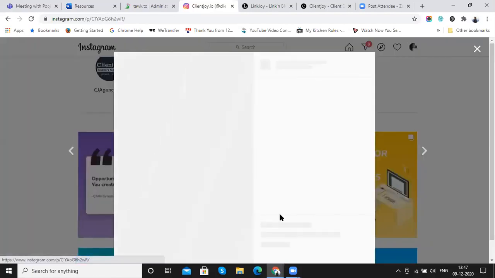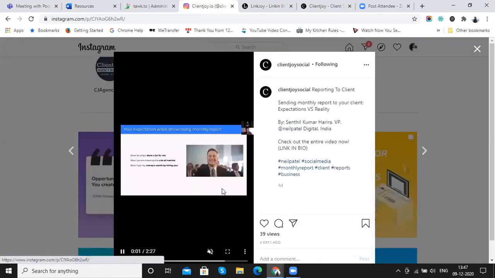And whenever you click on any of the Instagram profiles, most of the people face this issue. They want to take their target audience to a specific article, or a specific blog page, or a specific page where they want their audience to go to. So what happens is that everyone says that because they cannot add any links from here, it always says, check out the entire video, you should just go to the link in bio.